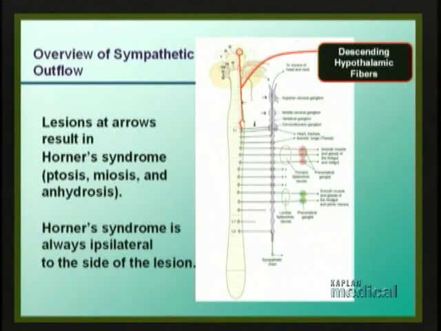Its axon leaves in the T1 ventral root, and basically it enters the sympathetic trunk at the level of the T1 cervicothoracic or stellate ganglion, ascends the sympathetic trunk, as you can see here, synapses in the superior cervical ganglion at the top of the trunk, and then the postganglionic sympathetic axons are distributed to face, scalp, and orbit. So in these regions, they're certainly innervating sweat glands in the face and scalp, and this autonomic pathway is providing the innervation of two smooth muscles in the orbit, the muscle which dilates the pupil and the superior tarsal muscle, which helps you elevate your eyelid in a sympathetic response.